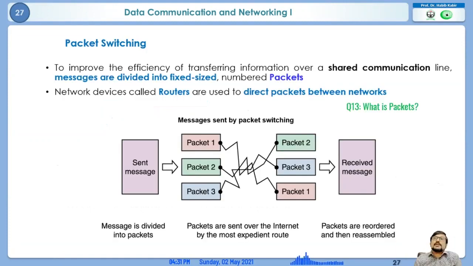In packet switching, communication is shared, but in a sophisticated manner. Messages are divided into packets. We are not using a dedicated line. We give one line and say please move. We number the packets, then deliver the packets through devices called routers. The router will give the route and direct the packets across the network. So how do packets work? Just think.